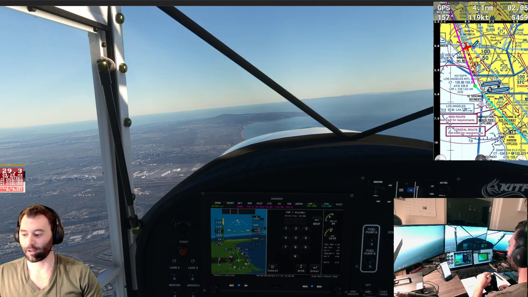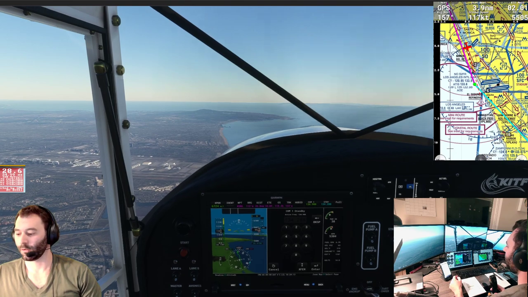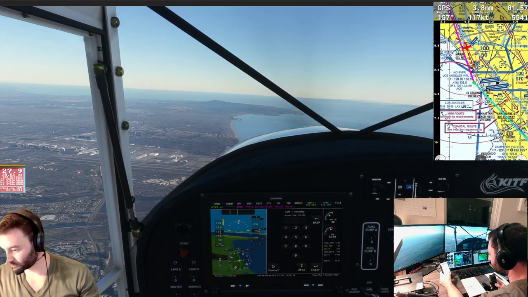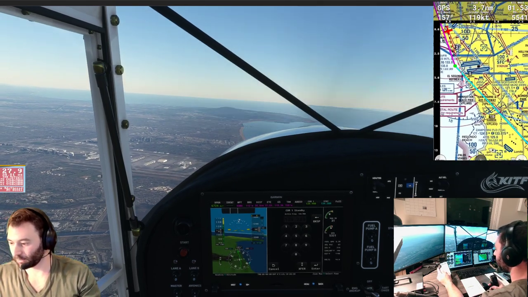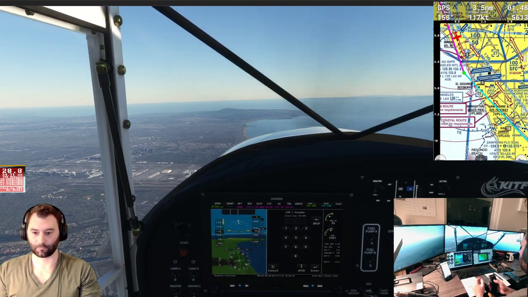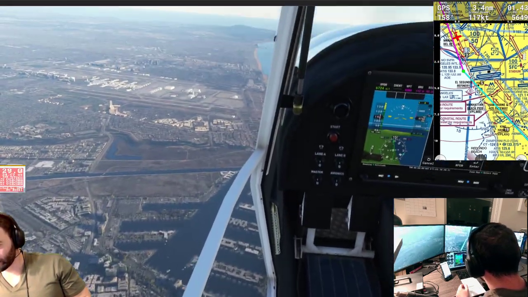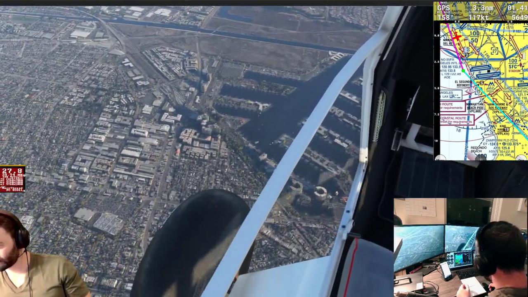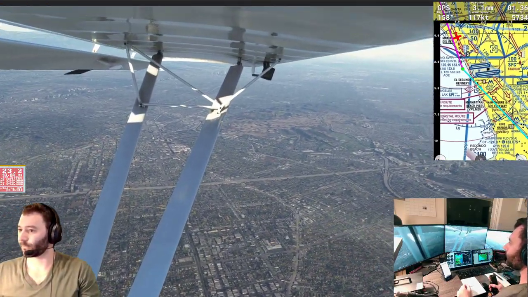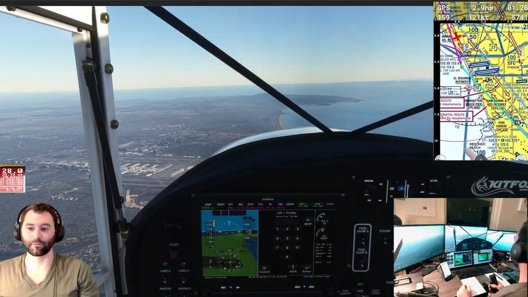See if we can get back centered on our course here. So once we are station passage over the VOR, it'll be a slight left outbound on the 123. How are we looking on that coast? That's very cool. Coastal route, very cool.